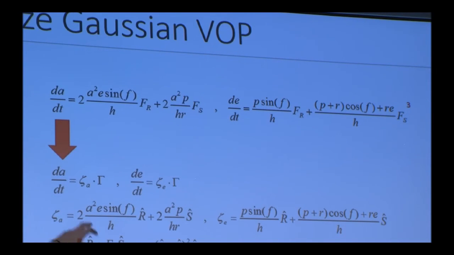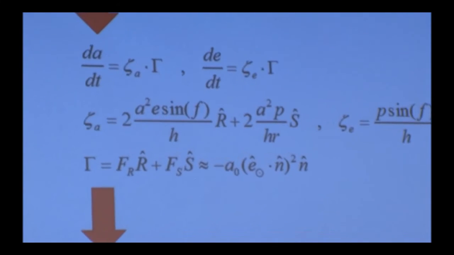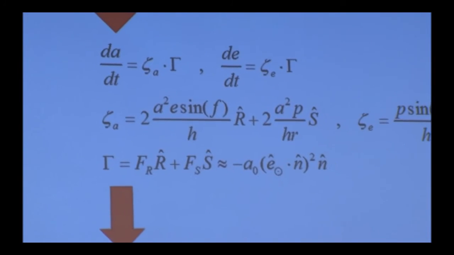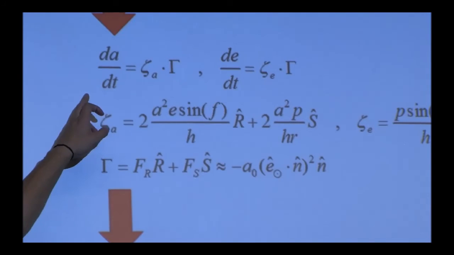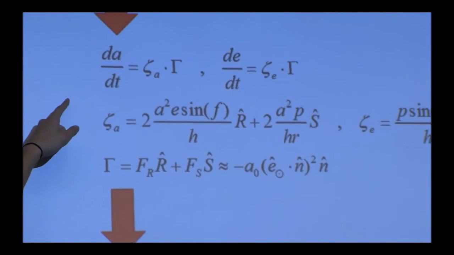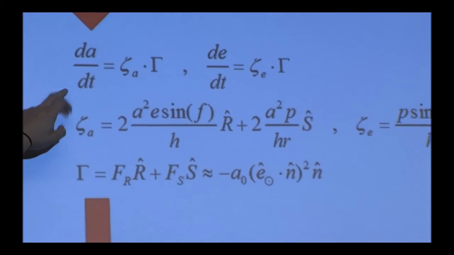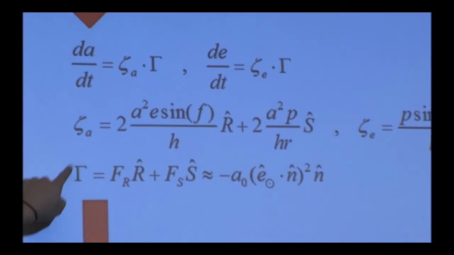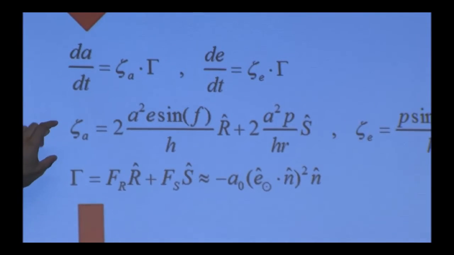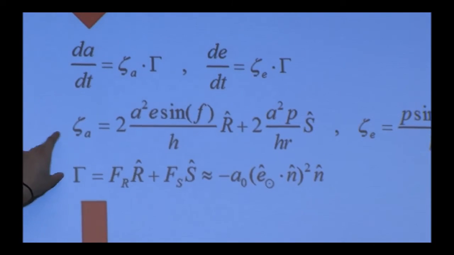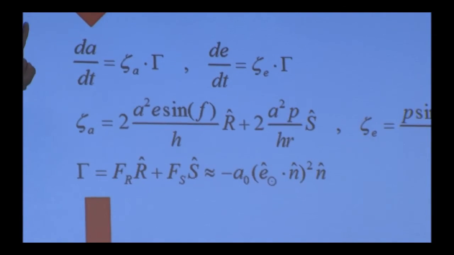So A is going to be a squared e sine f over h. B is going to be this. In this PowerPoint, I'm putting it in a zeta vector. That's what that little squiggly line is. So I'm breaking this equation down into basically a dot product of two vectors. Is that kind of clear right now? Is everyone following so far? Right here, how we go from here to here. And if I were to define these two vectors, and take the dot product of these two vectors, you're going to get that exactly.